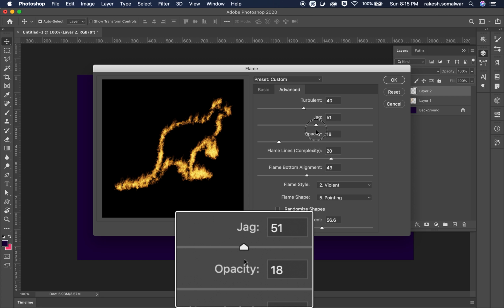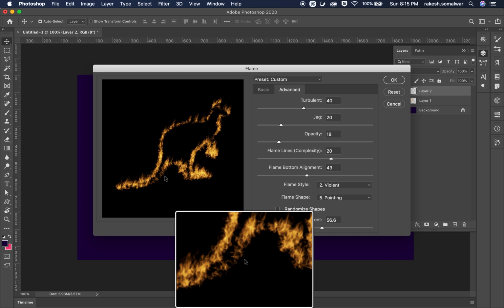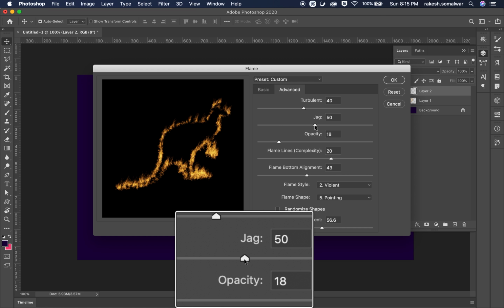See, you can change the opacity. If you want to lighten the fire, increase the opacity. Flame lines.